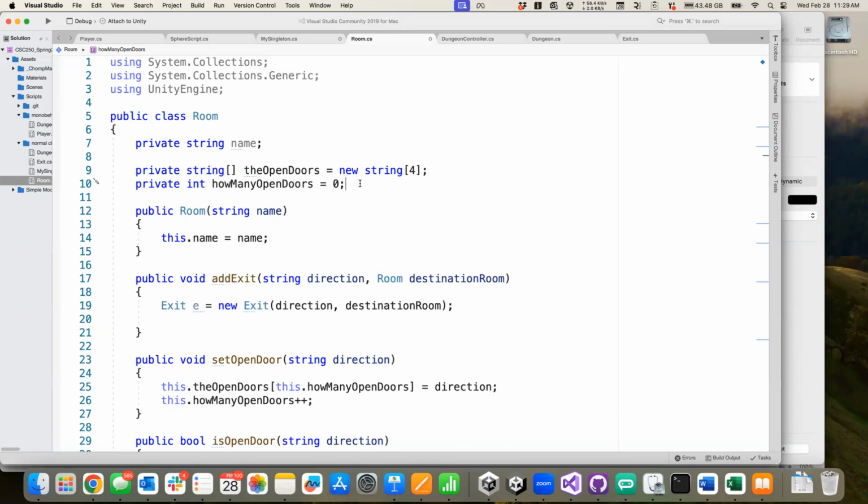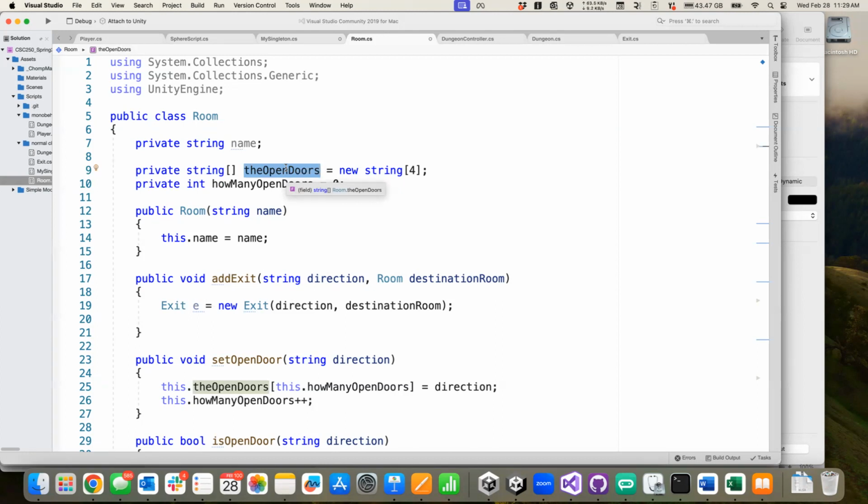Make sense? Because if I ask the open doors what its capacity is, its capacity will be 4. But 4 does not tell me how many strings, in this case, I've actually put in there. When it's first born here, its length is 4, but the current stuff in it is 0.